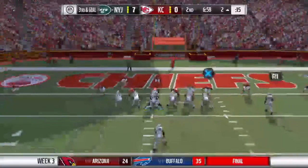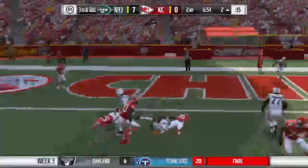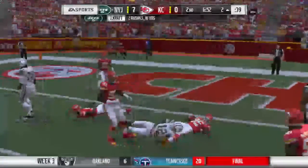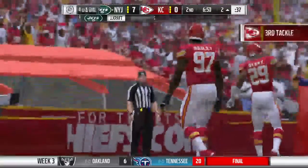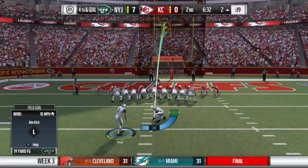Something quick hitting. You don't have the time for something that develops slowly. It's got to be right at them if you're going to run the football. And if you're going to throw it, something quick, get it out of your hands in a hurry. Call it a 1-yard gain on the play, and that will put goal. So on comes the field goal unit for the Jets.